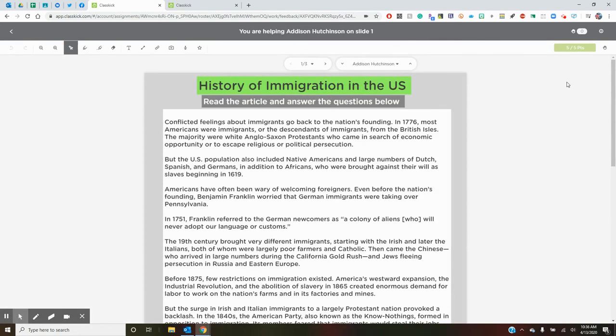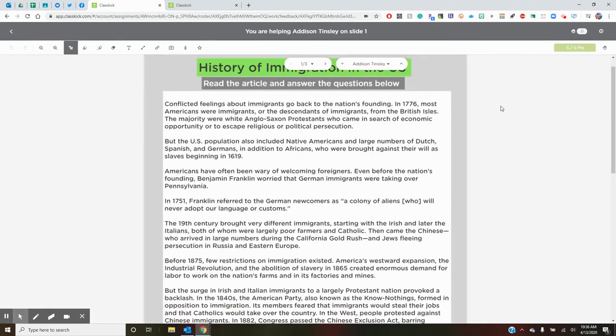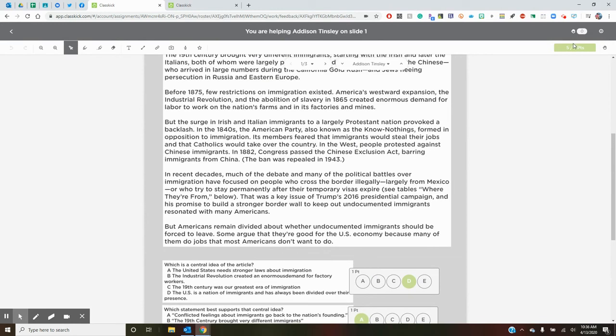I usually grade one worksheet at a time or one page at a time. So I'll go through all of page one. You can change their grade up here. And then I'll just go to the next one, take a look at their answers and give them a grade up here. If they got one wrong, you can change that up here in the grading.